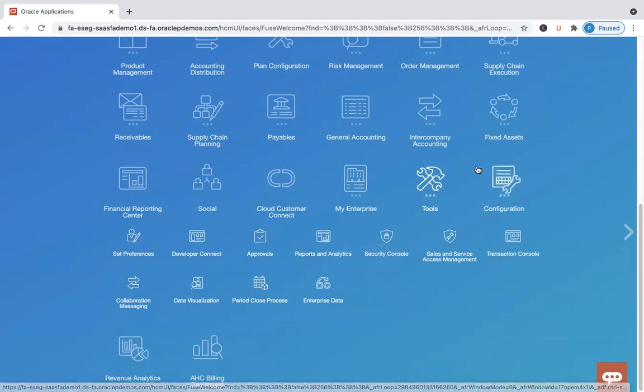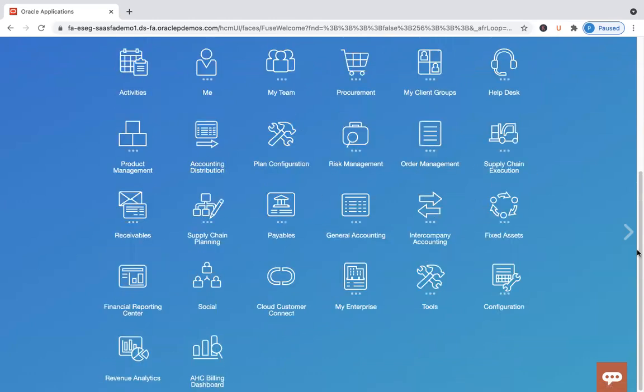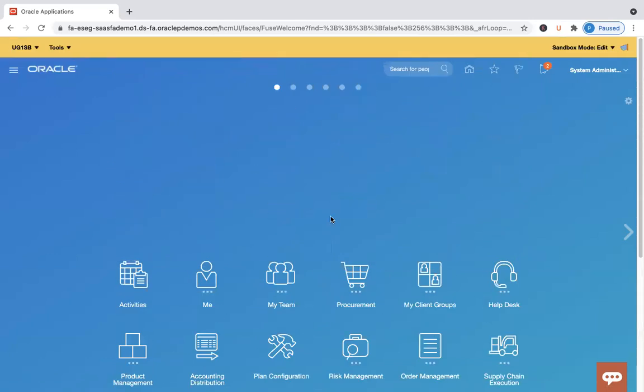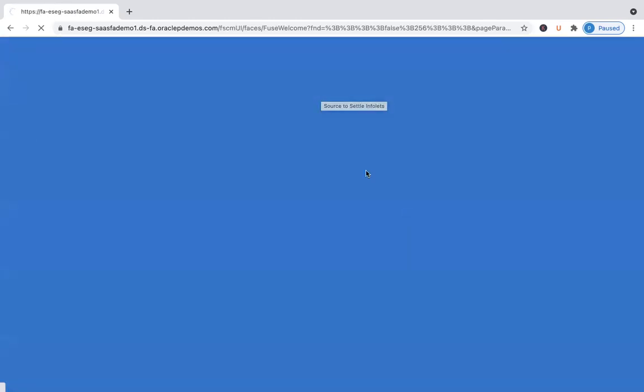Well, I'm not able to find schedule process here, but you could see that all the options appear on the home page itself because I changed it to a banner layout. And if you change it to panel, it looks in a different way. The information doesn't change, but the way it is displayed changes. So you see this dotted layout here in the banner. If you go into the other dots, you would see the infolets getting populated there. So if you go into the second dot, the first set of infolets would be populated, and they would display the information there.